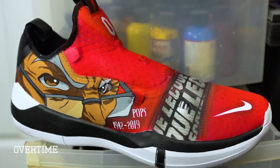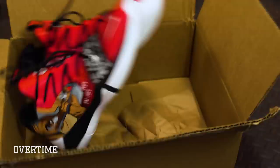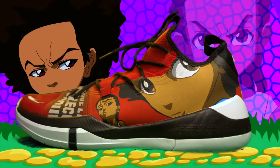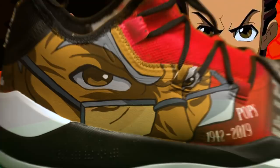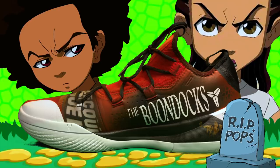All right, we're finished up with the portraits now, got the finisher on the shoe and the laces back in — so it's time to box these bad boys up, ship them out to Jalen, and see his reaction. On the left shoe, I painted Huey big towards the heel and Riley smaller towards the middle. On the inside of the left shoe, I added Huey and Riley again but in black and white outline for contrast. I dedicated the right shoe fully to Granddad, making his face take up the majority of the outsole. I paid a tribute to the actor who played Granddad by putting his nickname Pops and the years that he lived. On the inside I put Boondocks text so even if you don't watch the show, you know what's going on. I think Jalen's definitely gonna mess with these, and I'm hyped to see his reaction.